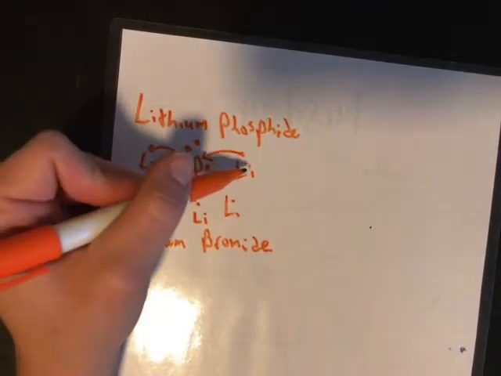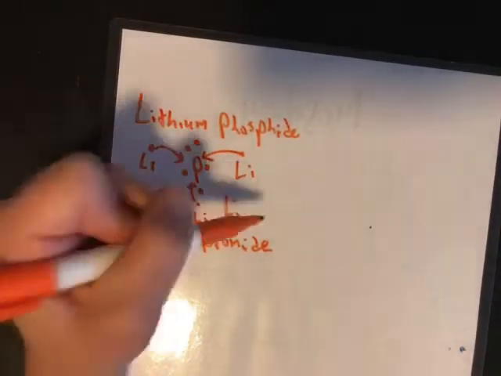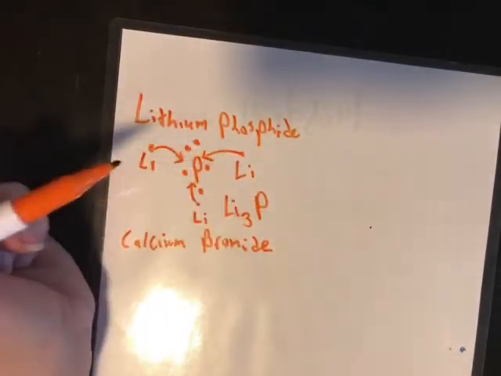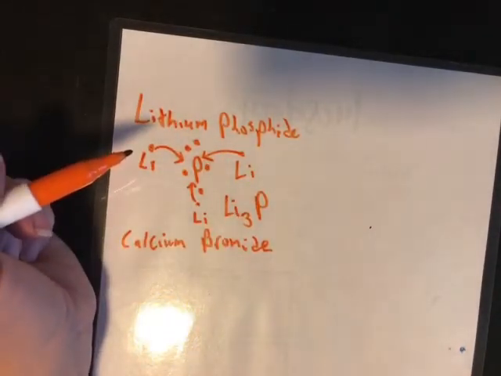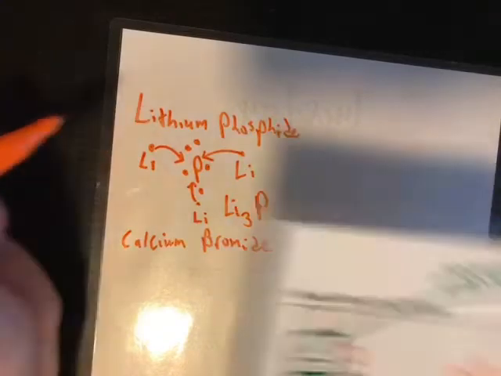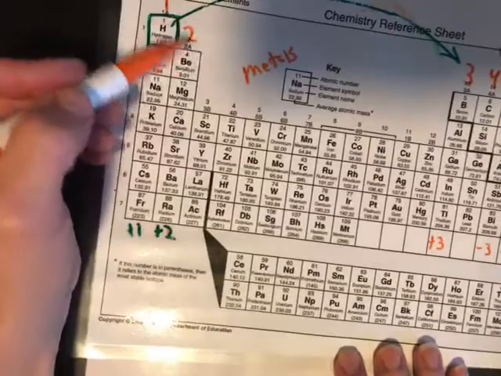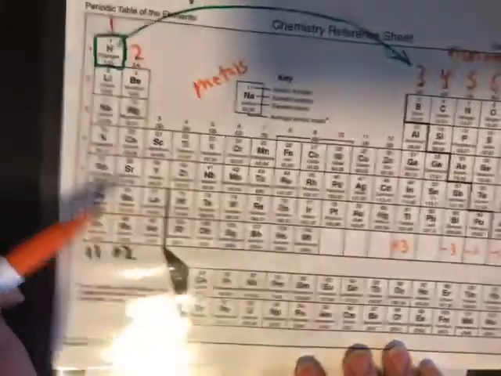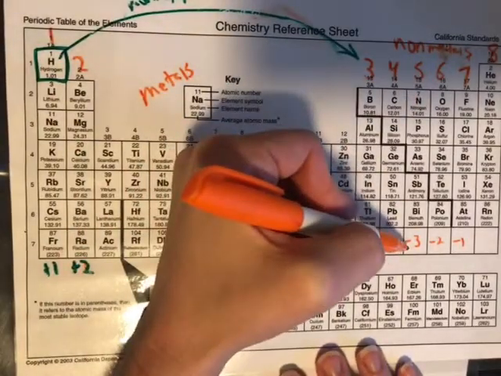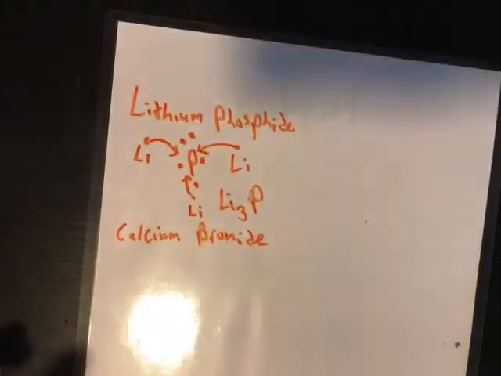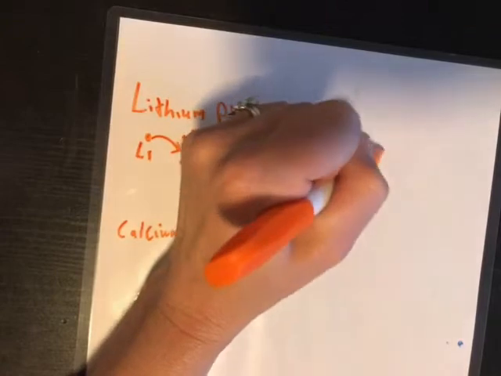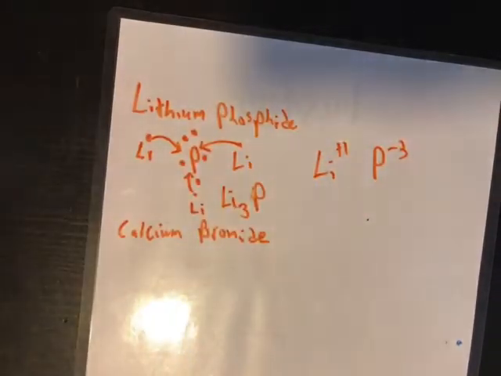And you would have counted how many Li you had. So 3 lithiums. And how many phosphoruses you had? 1 phosphorus, Li3P. How you do this for the crisscross is you use the charges. So instead of the valence electrons on top, we come down here to the charge. Lithium has a +1 charge, and phosphorus has a -3 charge. So lithium with a +1 and phosphorus with a -3.